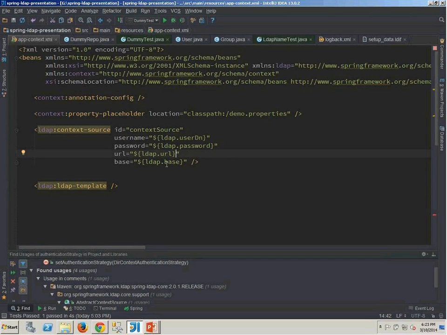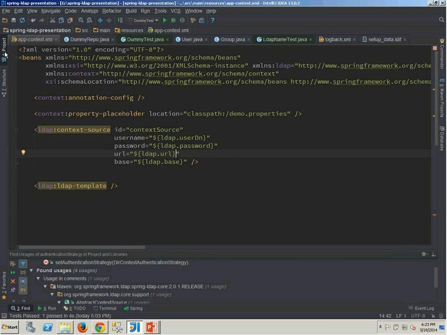In addition to this, it's very common to define a base node in the tree that all of the operations should be relative to. So, for instance, if we go back to the LDAP tree, the example we saw before, at the very top there was the domain controller node. And everything is relative to that in a way, so we might as well just start there from the very beginning. So we don't need to include the domain controller components in all of our URLs or all of our distinguished names that we construct in our application. So it's very common to include the base there.